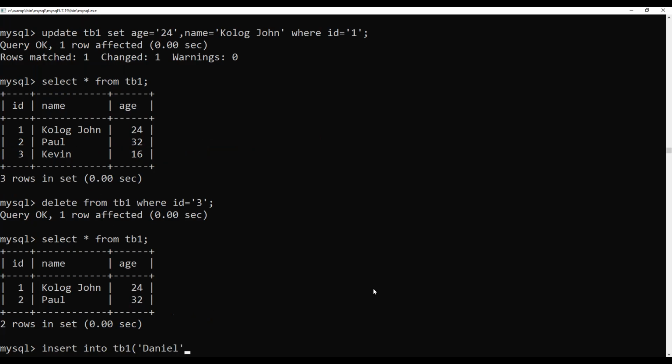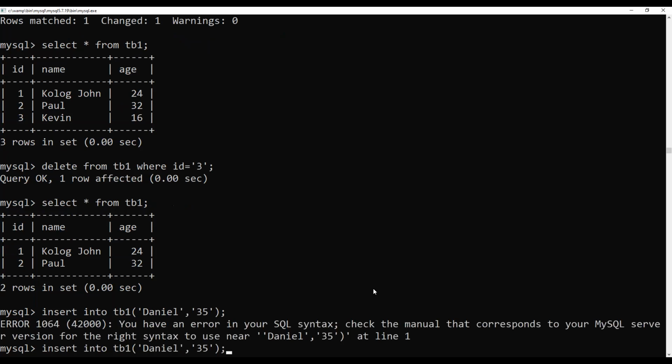Then followed by age, 35. I don't know, there's a way you could just do it without necessarily having to specify the columns if you know your format.